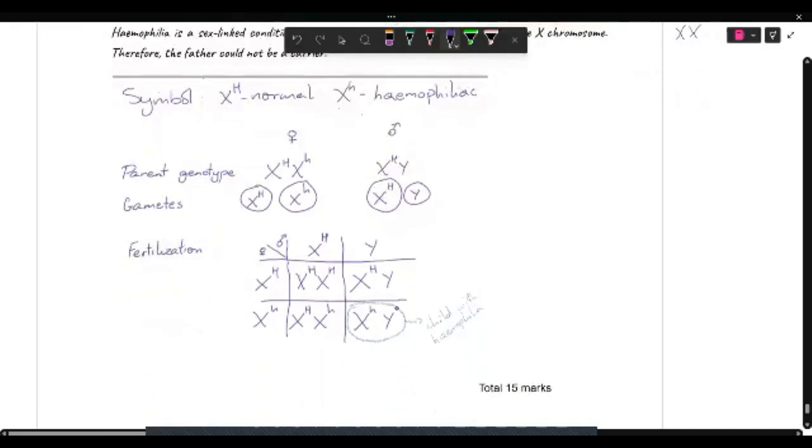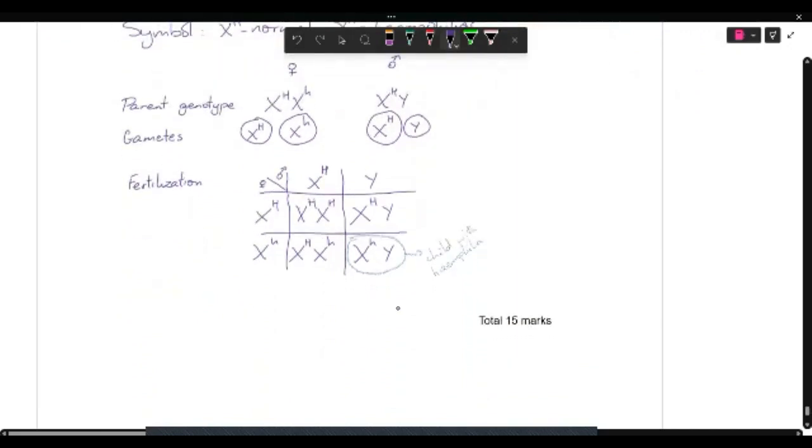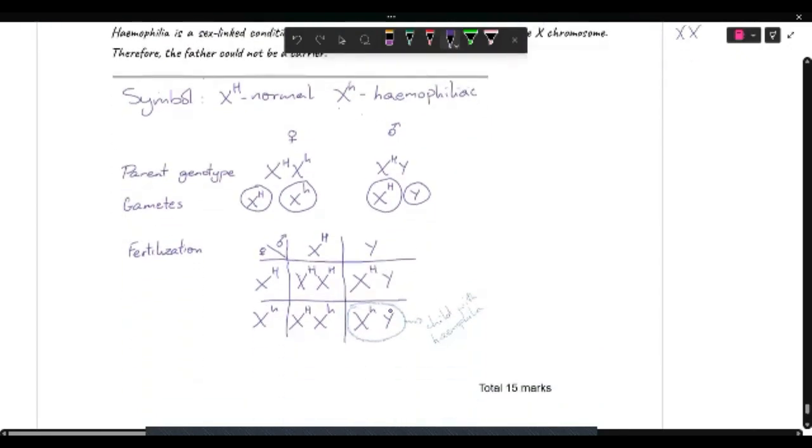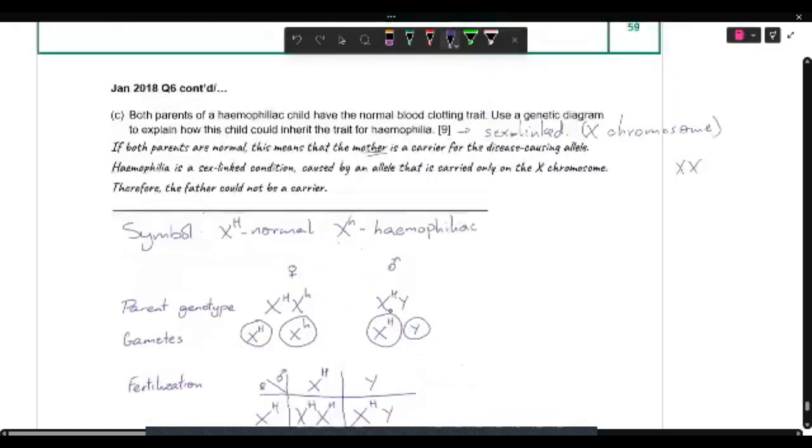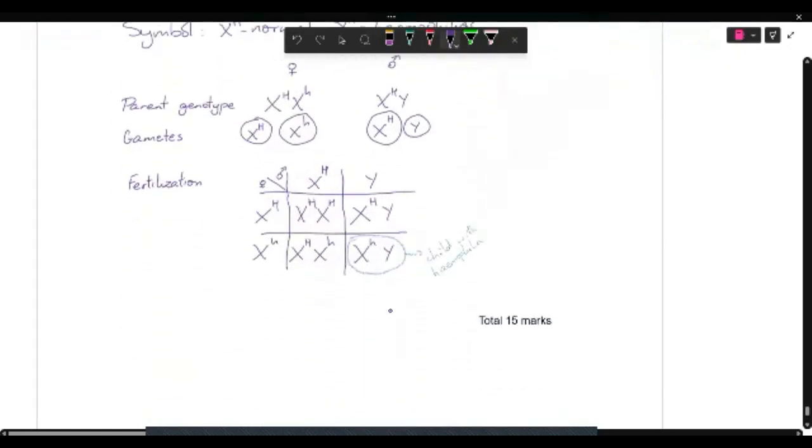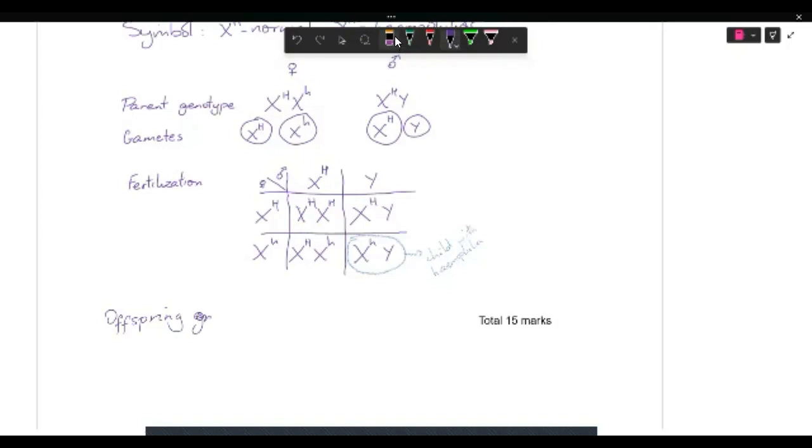Now, usually I would say, if you're being asked to just use a genetic diagram, to do a complete one. So what do I say here? I did a shortcut, but I still strongly suggest you do the entire thing. So in this case, you would probably write offspring genotype.